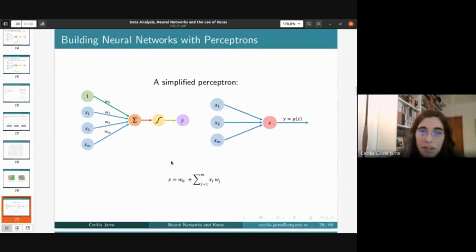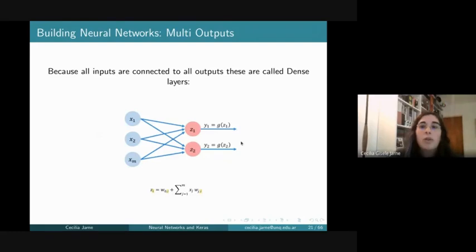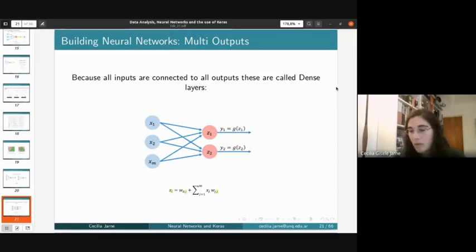And let's use the information that we saw before to build a neural network properly. So our version of the perceptron, we will write it as a simplified version here, and we will use our simplified version to obtain a network. Here, we will use two perceptron models to build two outputs.